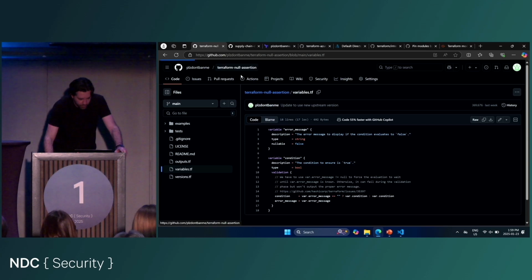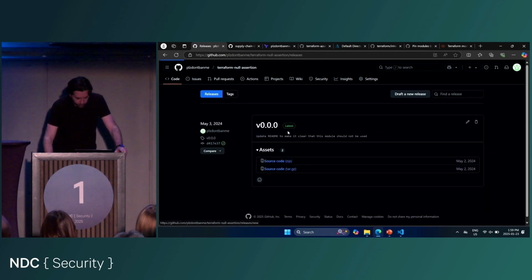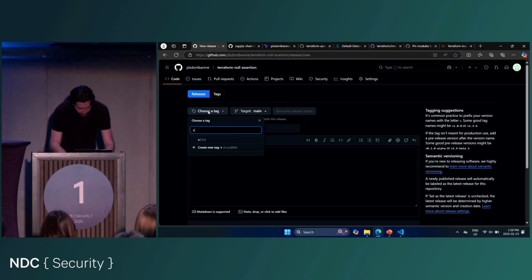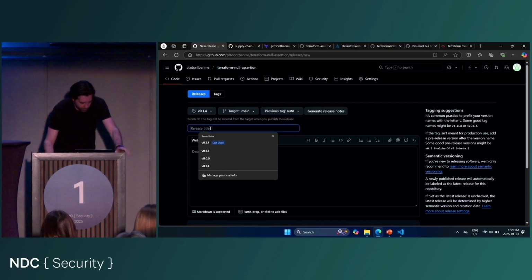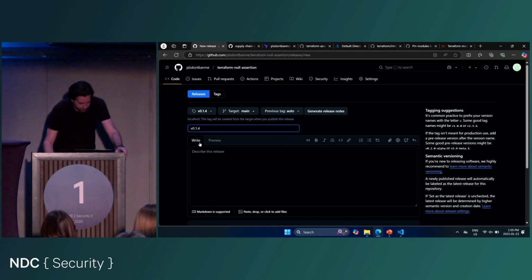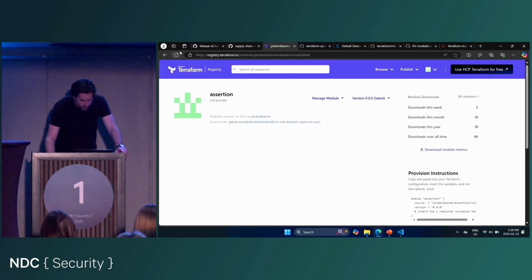So what I'm going to do is I'm going to publish this on the Terraform registry as version 0.1.4. And on the registry, when we refresh, we'll see, okay, that's our current latest version.